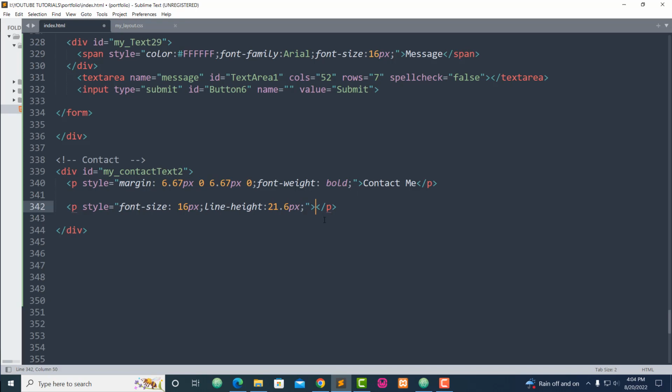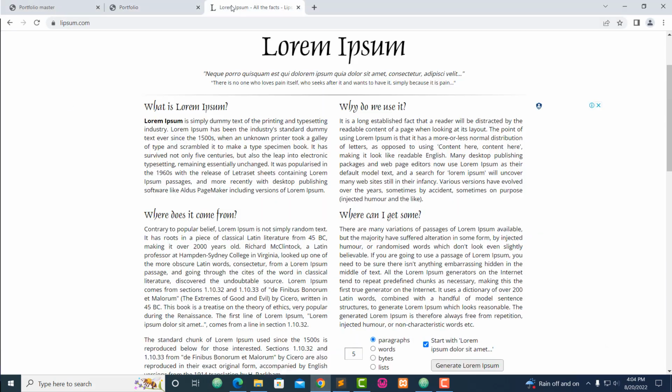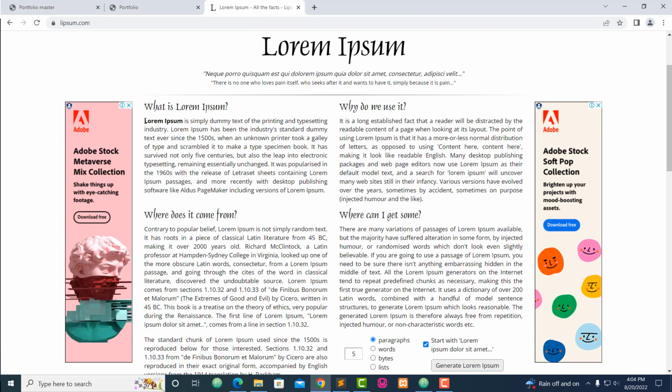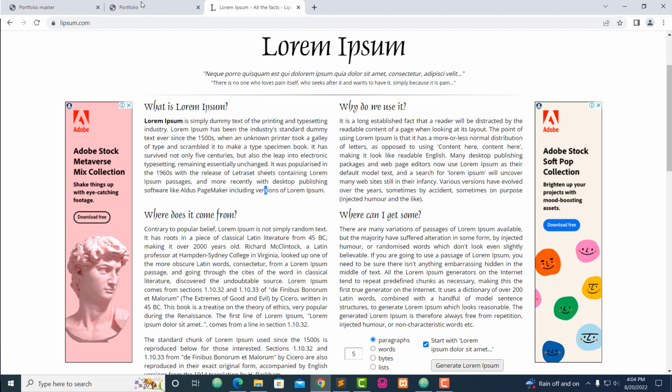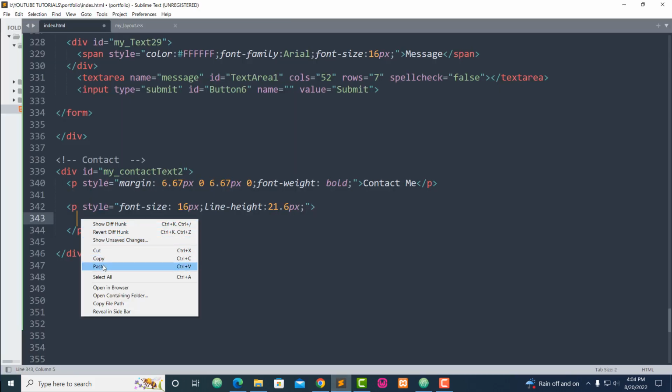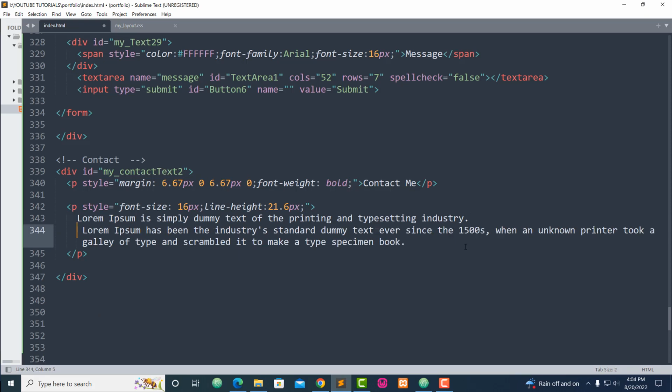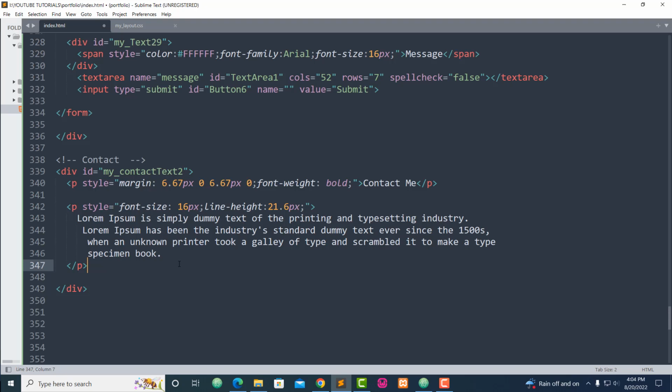I'm going to add some text here. I go here and copy the text, and go back, paste it here and keep it short. All right, I think this is fine now.